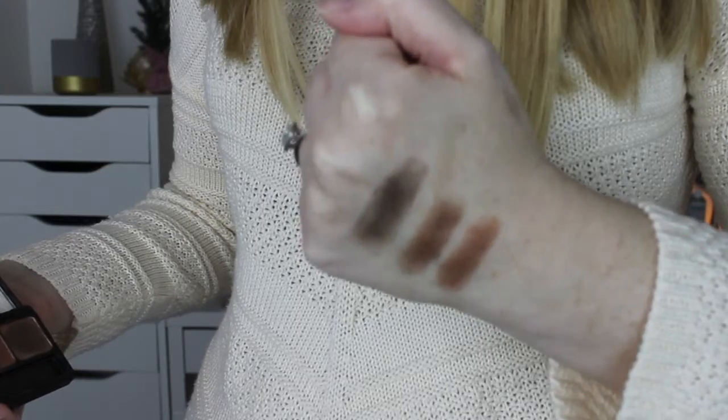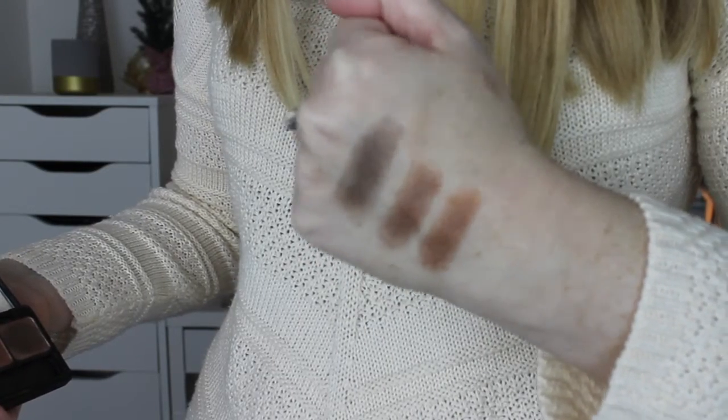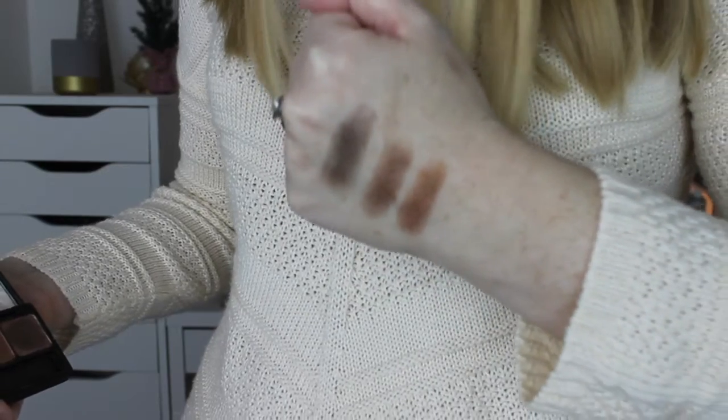It has this really pretty coppery color and some really nice browns. This only has shimmers so if you really like matte crease colors, you have to find another one. But for $10, this is such a good palette, such good quality. Oh my gosh, these are beautiful. They blend so nicely. They last all day on your eyes. I know they have other Prism Palettes but this is the Naked one and it's my favorite. The other ones are brighter colors which I probably won't use. But yeah, this one I use all the time. I love, love, love this palette.